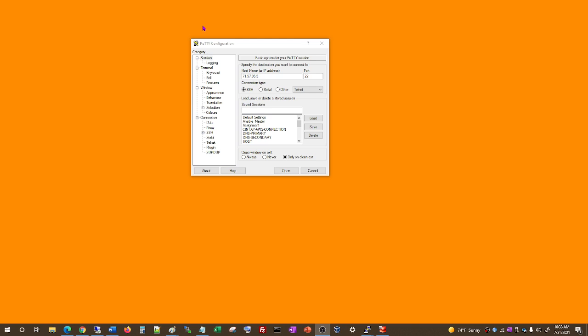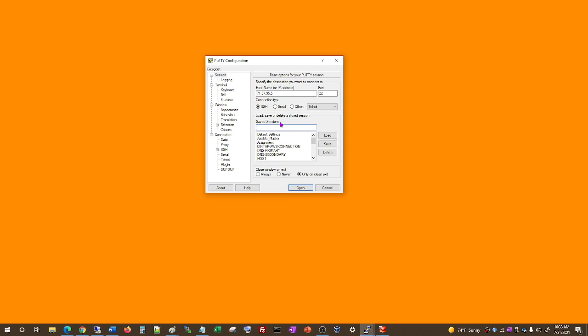Okay, so this is for everybody here. I know some of you already have set this up, but I'm going to show this for everybody. So you have this PuTTY session launched, and in there you have a host name or the IP address. So we will just use the IP address 71.57.95.5. This number has to be accurate here.